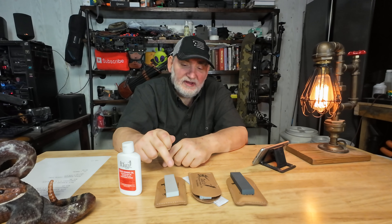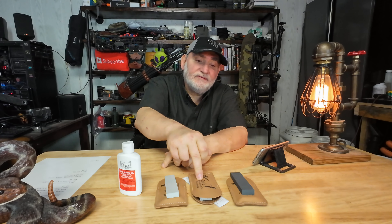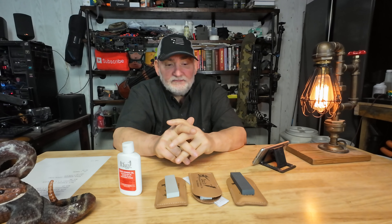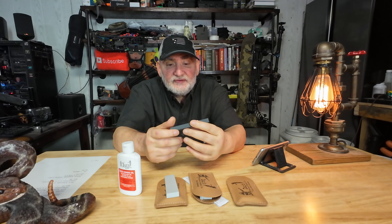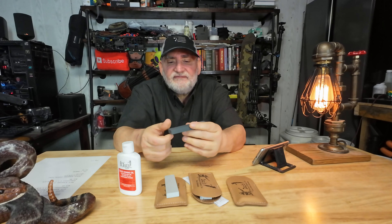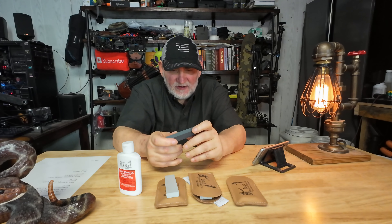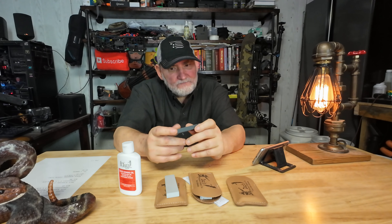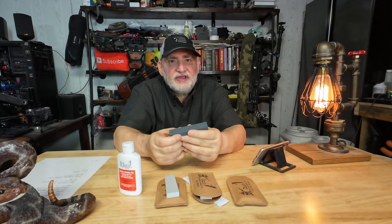I may end up running this stone for a good three hours just to fix the blade, and then maybe half an hour, maybe 10 minutes — it'll go less and less. The first stone is taking the most time. The black stone is extremely dense but extremely fine. When I rub my finger across it, it feels like glass. When you start putting oil on this stone, it'll start sucking it up.